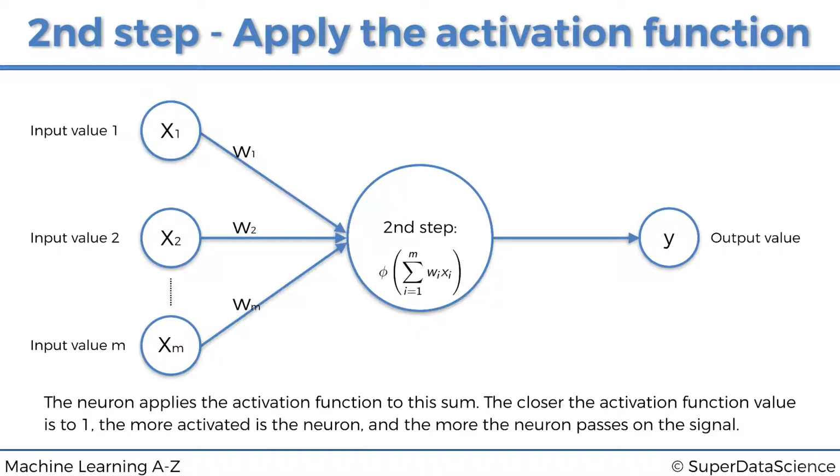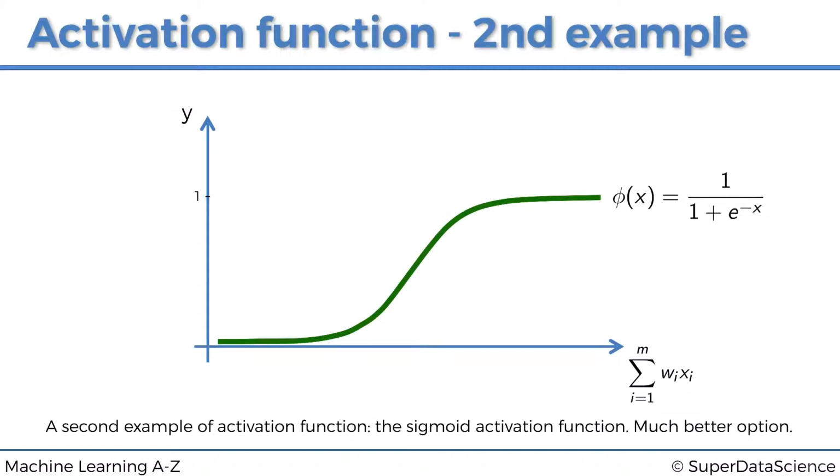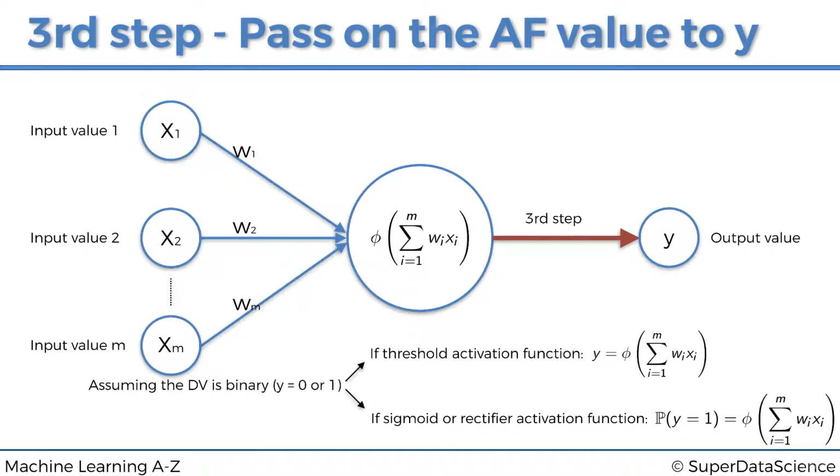And as a reminder, there are several activation functions, and the best one, based on experiments and research, is the rectifier function, which you can see right here. We also have this sigmoid function, which is really good for our output layer, since using the sigmoid function for the output layer will allow us to get the probabilities of the different classes. That means that we'll get the probability that the class equals 1 for each of the observations, and even the new observations of the test set when we make our predictions.